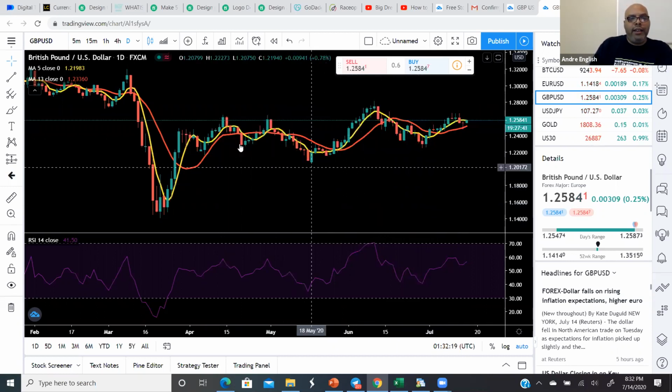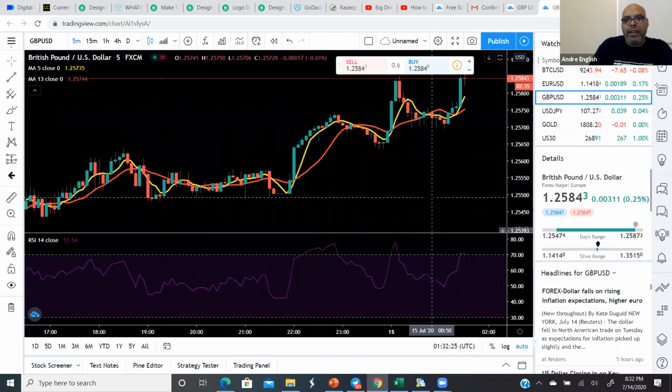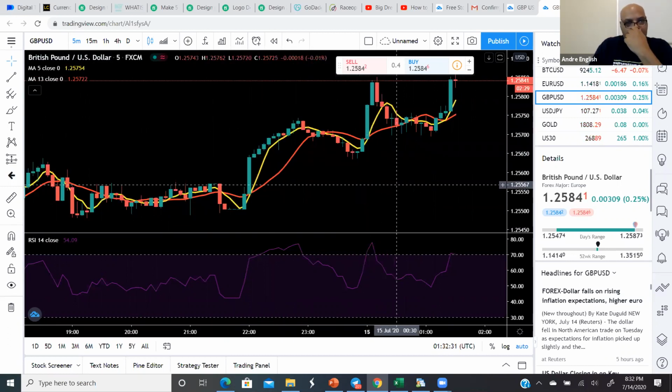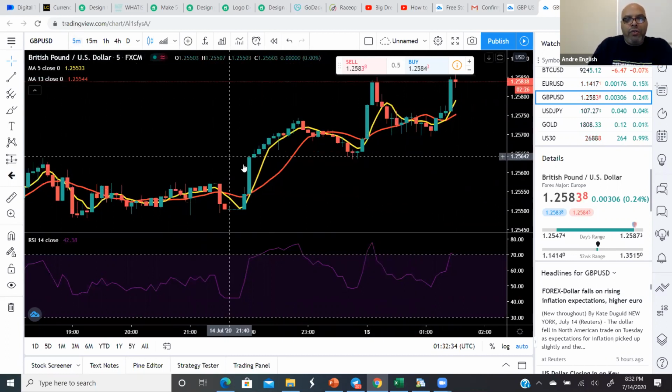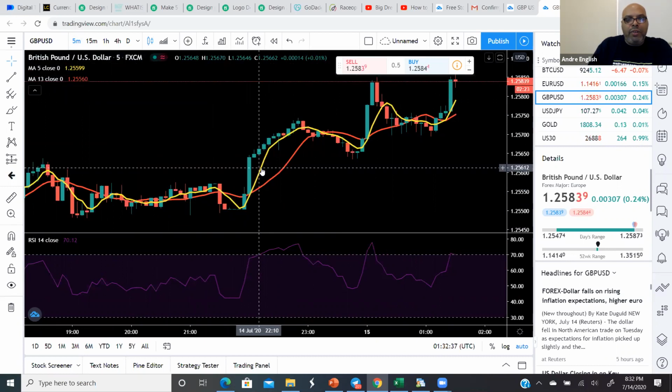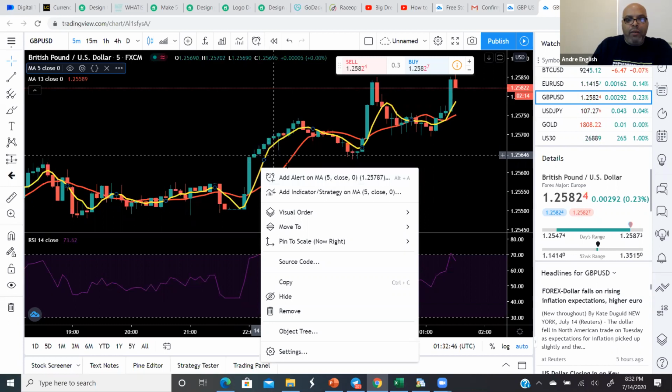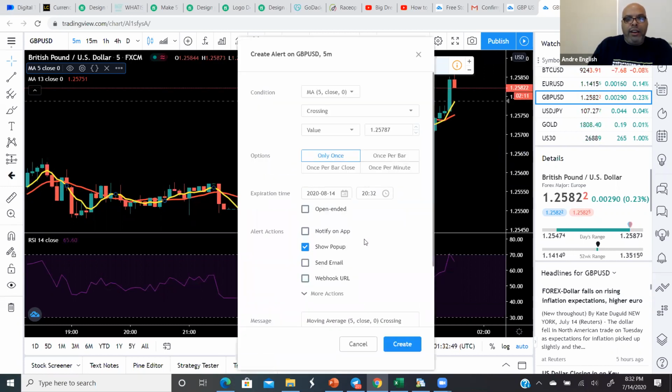So what I can do then is go to the time frame that I want to enter. So I'm not doing that on the daily. I'm looking down here and I'm saying to myself, when these crosses happen, I want to be able to catch them sooner. So what I can do is come down to the chart that I want to use, and then I right click on the particular line. So right there is a moving average. If I right click on it, add alert on moving average 5, right? My yellow line was set to 5. So if I add the alert there, what'll happen is it'll come here, it'll say crossing, and then the value I want to change to is my other MA, the red line. Boom. Once per bar.